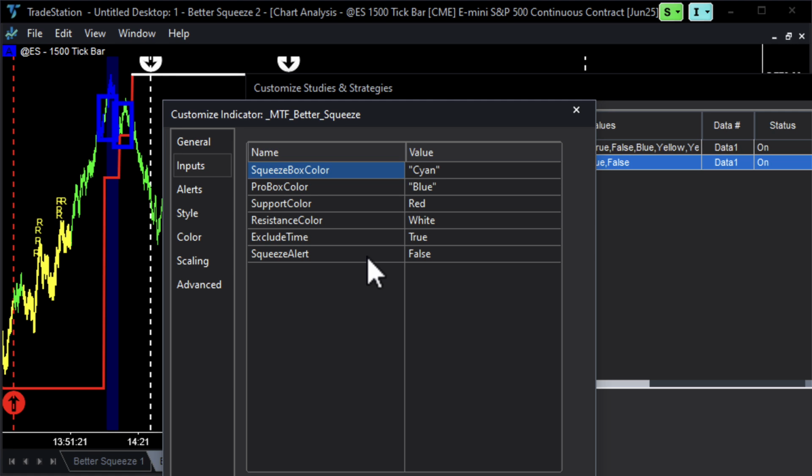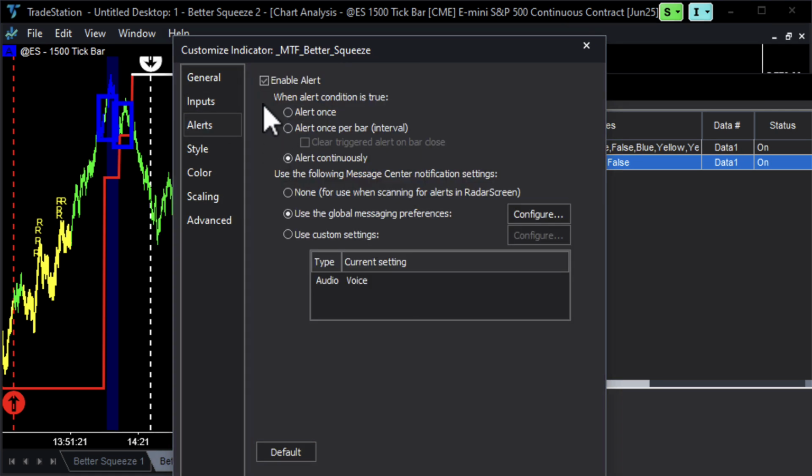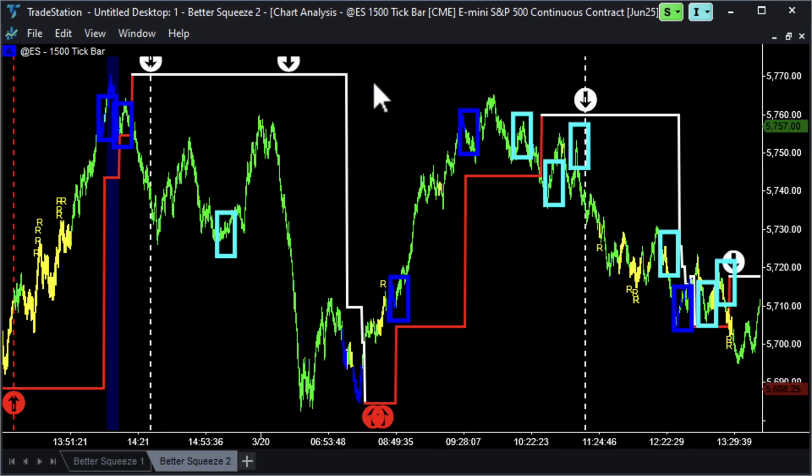And lastly, there is a squeeze alert whenever you get a squeeze signal, a change in trend, or a professional bar. We might in future versions of the codes separate this out into 3 different alerts. Make sure that if you're using an alert to also tick the enable alert condition here within the alert settings of the indicators. So this is the first version of this indicator that we've released, so we're calling it a beta version. If you've got any suggestions for improvements, please let us know.